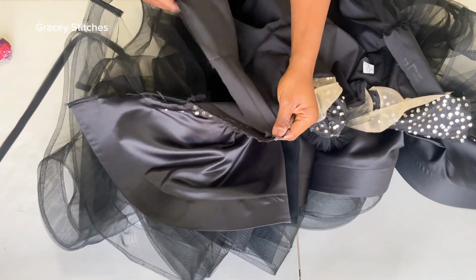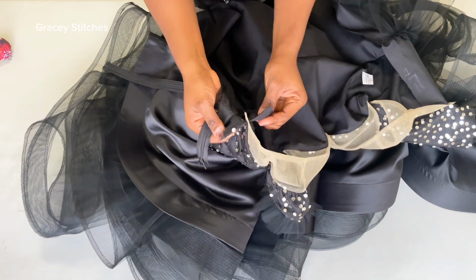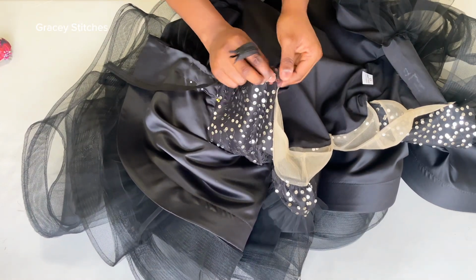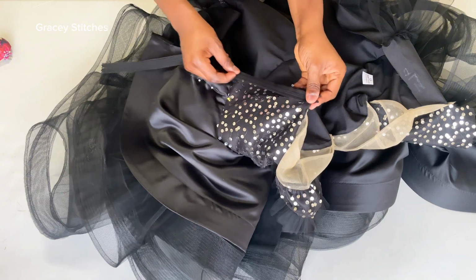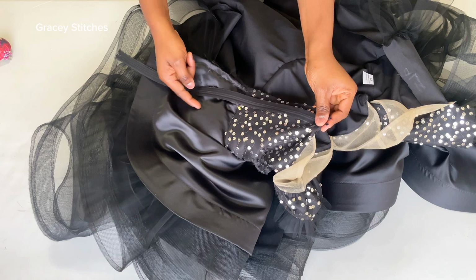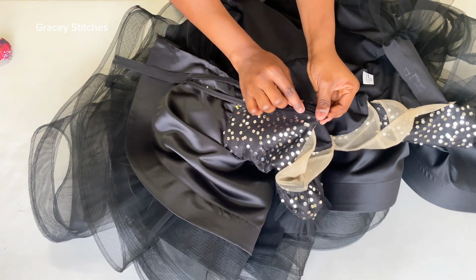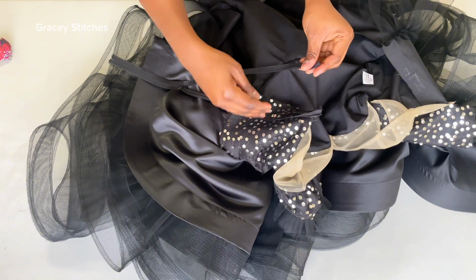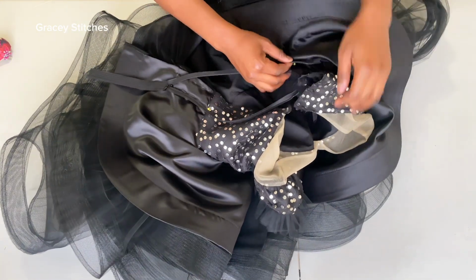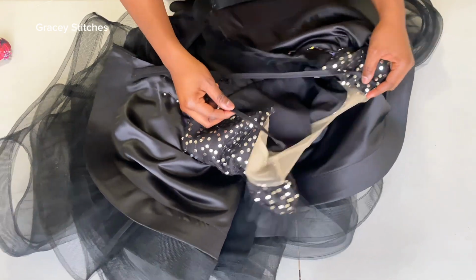This one is still here, this way. So what I'm going to do is this. Here, I'll open up this part, which is already open. This is the neckline, right? And then this is how I want my zipper to be. A 1 inch allowance, remember? So I'll open it up like this. So this part is supposed to be for here, and this part is supposed to be for here. Like I said, it is an invisible zipper, and this is what it will look like.